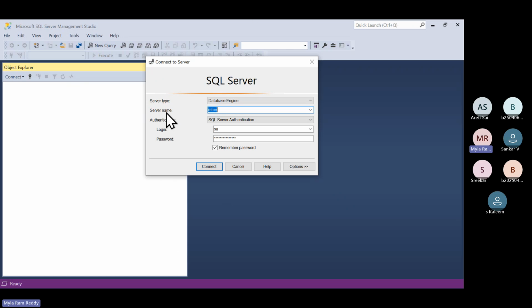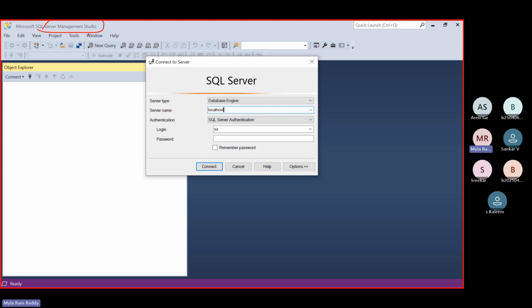In the server name field, you can directly type localhost. Localhost means the same computer where I am working, where the server is also available. Whatever product we are seeing at the top, this product is the SSMS tool.